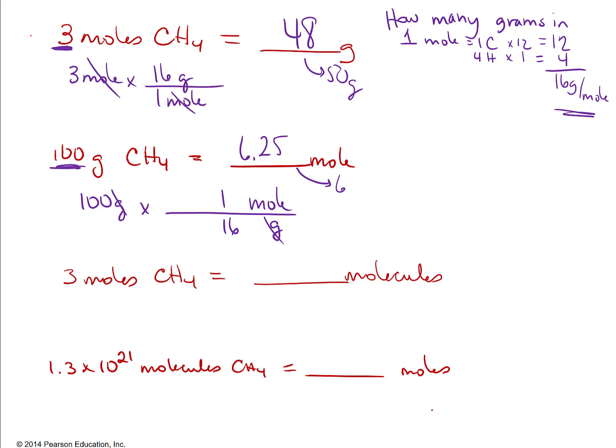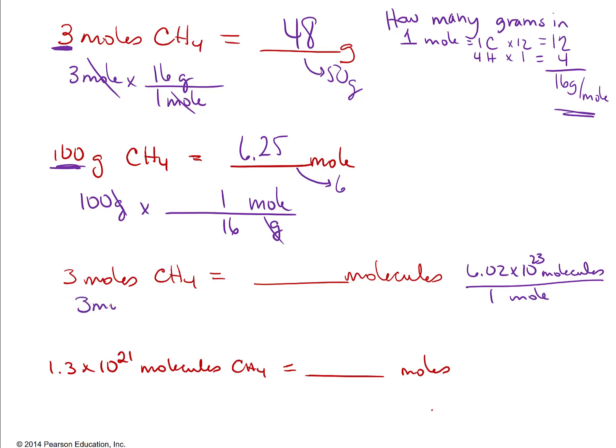All right. So this one, so if I have 3 moles of CH4, how many molecules is that? If I want to go from moles to molecules or molecules to moles, it's just a matter of making sure you put it in your calculator correctly. I know there is 6.02 times 10 to the 23rd molecules per 1 mole. So I can use this as a unit conversion. So I can put it on the bottom. I could flip this depending on how I want to use it. Just like I can use grams to moles as a unit conversion, just to change from one unit to another.